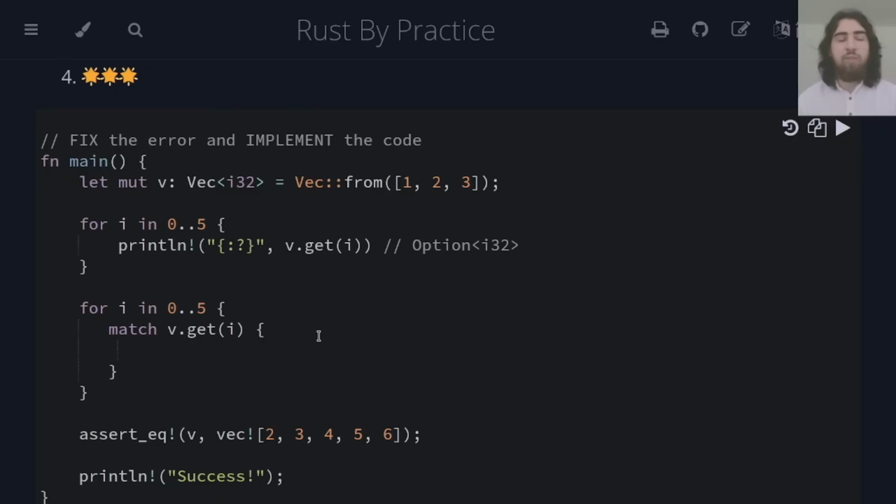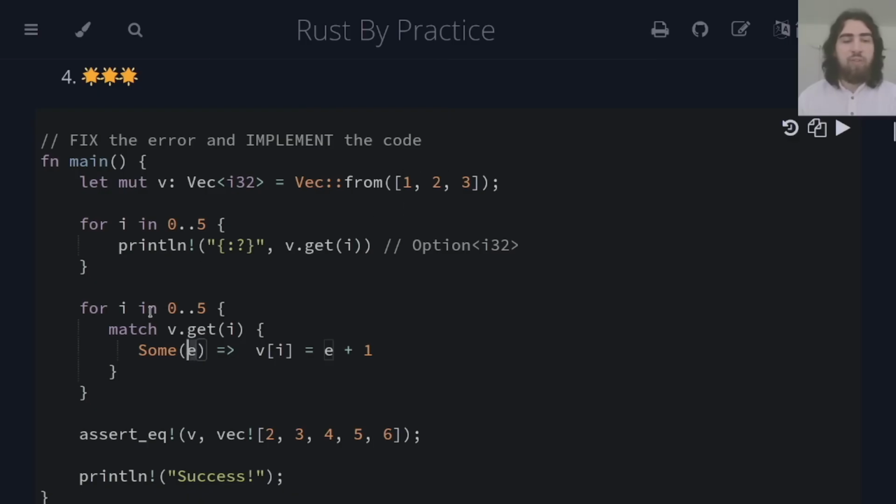In case it's not out of bounds, we would return a Some, right? The get method will return a Some with the actual value at that specific index. So if we found an element at the specific index, then we want to access the element and just add 1 to it, right?